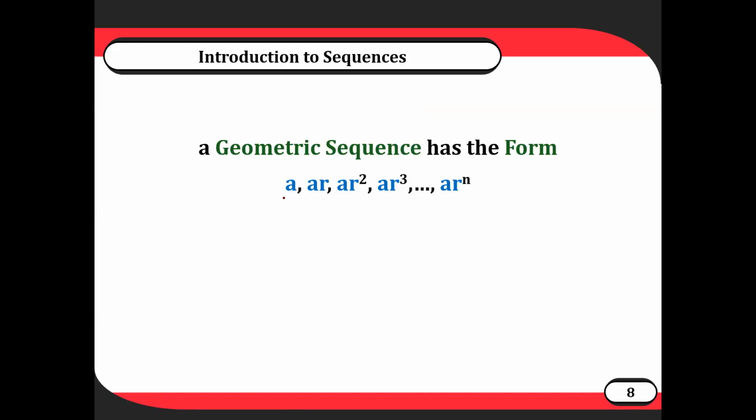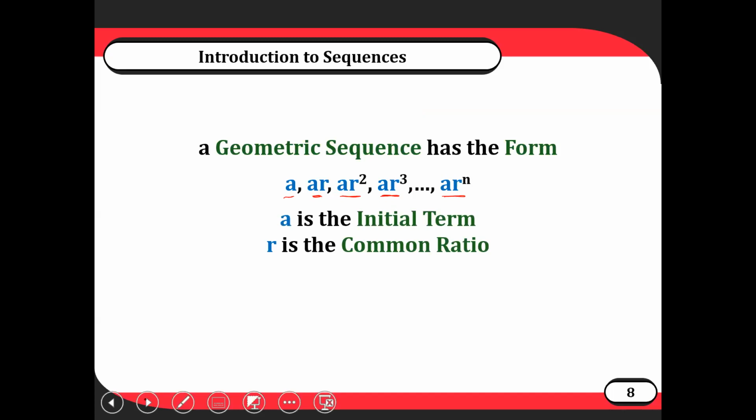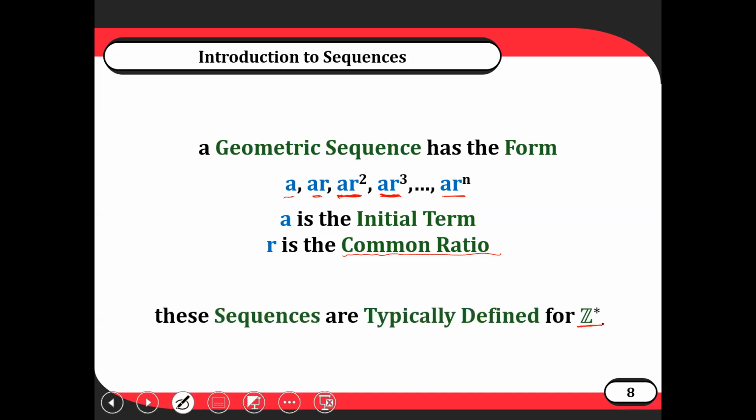So a geometric sequence has the form a, ar, ar squared, ar cubed, up to ar^n, where a is the initial term and r is a common ratio. Yeah, we're starting with geometric. For arithmetic, it would be the common difference. So when I talk about two successive terms in my sequence, they are separated by a factor of r, right? To get from ar squared to ar cubed, I had to multiply by r, and so on and so forth. These are typically defined for n starting at 0, so 0, 1, 2, etc.